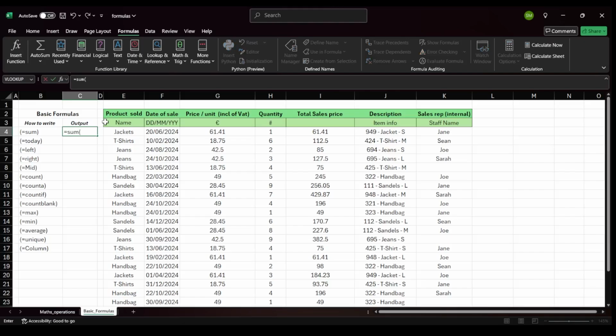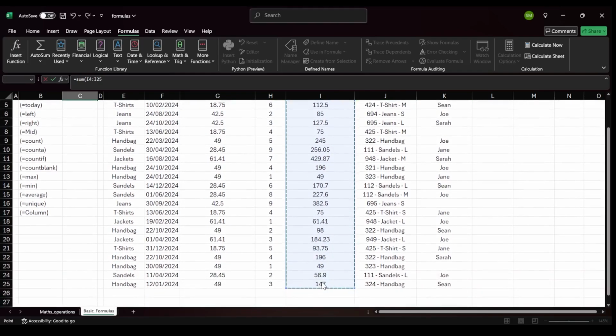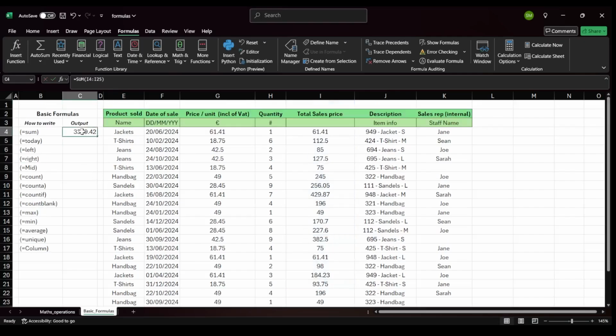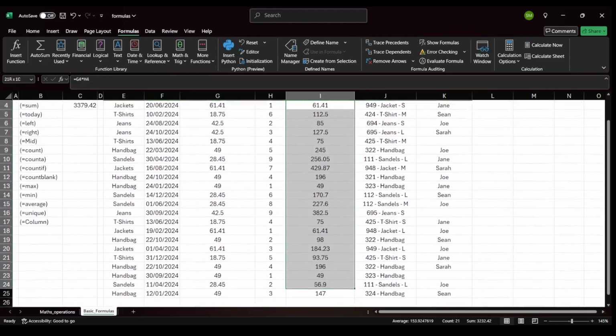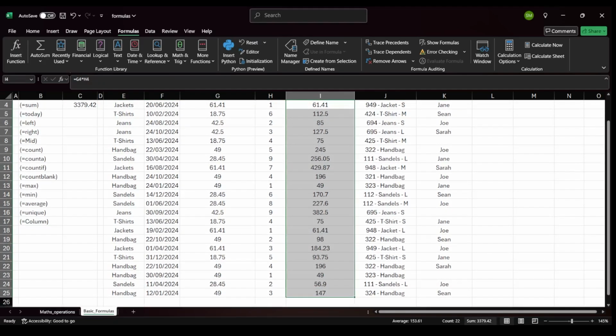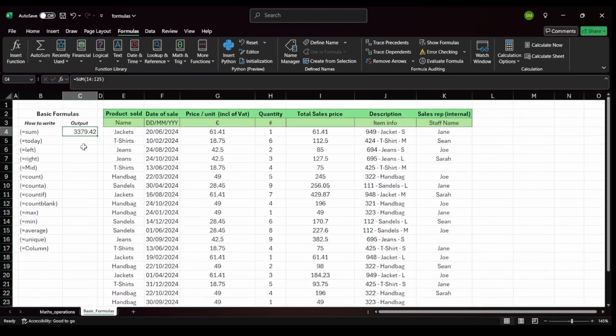So we're going to use equals sum. It'll open up, it'll give you instructions, add your numbers, but instead of numbers, we're going to put a range of cells. So we want to know of all of these total sales. Click enter. Normally you can close off the brackets here, but if you do leave it open, Excel will just do it automatically. It'll close it for you, as you see here. So the total sales of all the things sold here, you can see 3379.42 matches the sum. So sum is a great thing to have a total or subtotal on the end of a report.